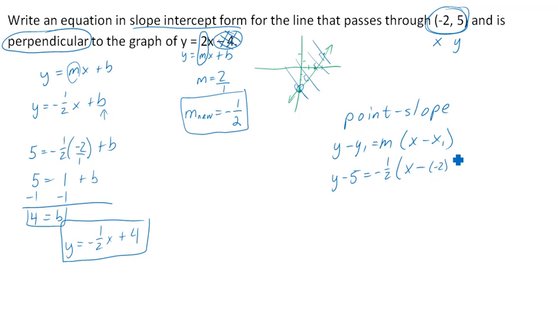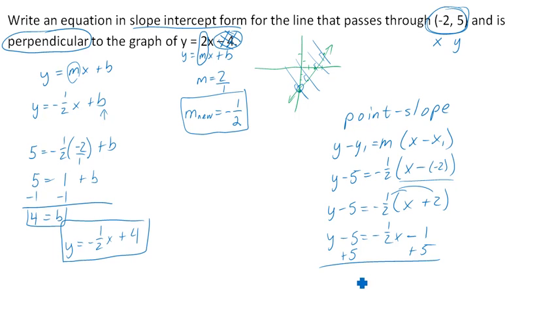Now, if we simplify that, first I'm going to change this to a plus, so y minus 5 equals -1/2 times x plus 2, because minus and negative is the same thing as positive. Okay, we distribute the 1/2, so y minus 5 equals -1/2 x -1/2 of 2. Well, half of 2 is 1, and then make it negative, so -1. If I add 5 then to both sides, I then get -1/2 x plus 4.